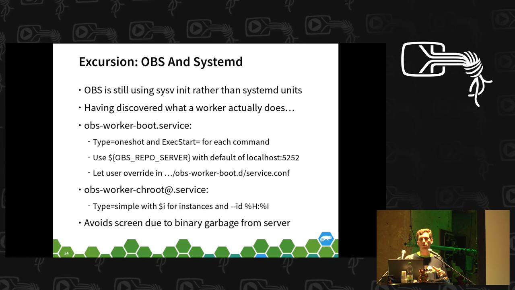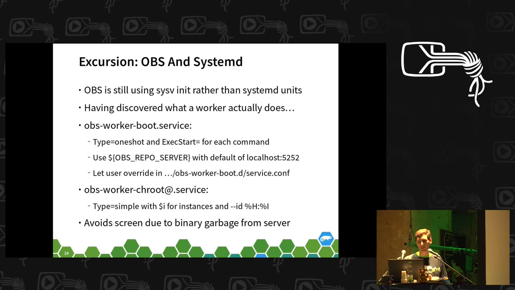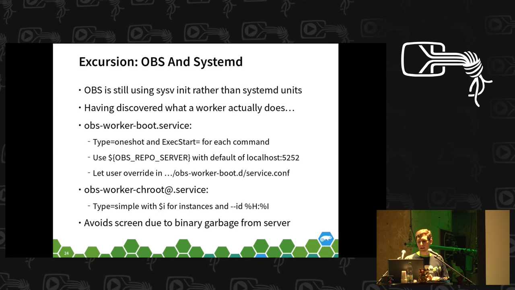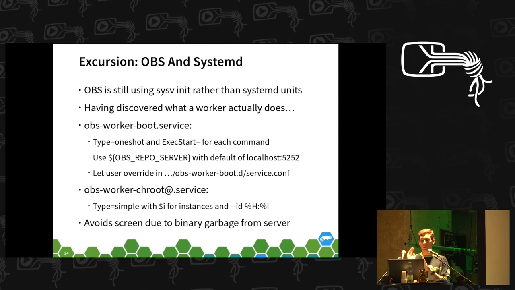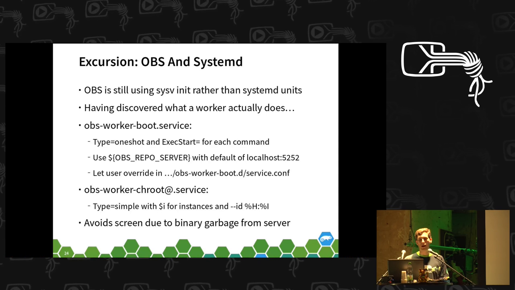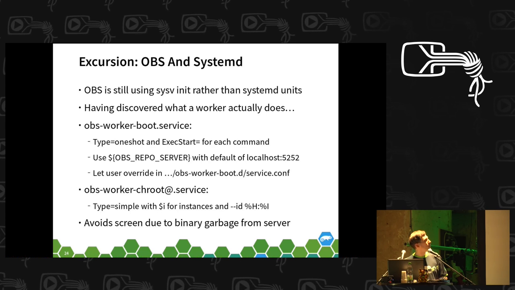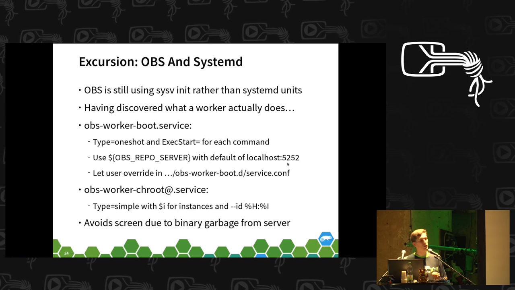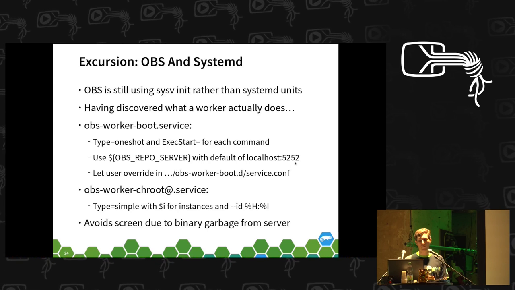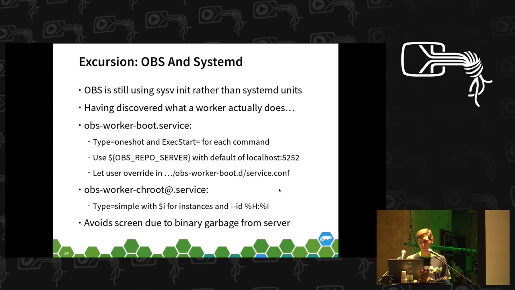By the way, there's a nice blog post from Derek on nordisch.org where you can read up on some of those systemd concepts. And then you can actually have a file in /etc/systemd/system/service-name.d/, in this case service.conf, where you can override those values with new values. So basically you would have a default of localhost:5252, and then in my case I would say that in place of localhost:5252, I would take fels.lan:5252.